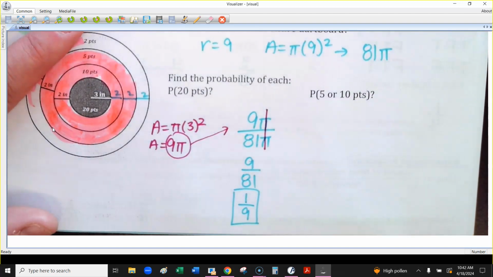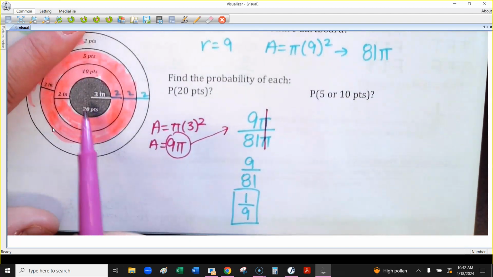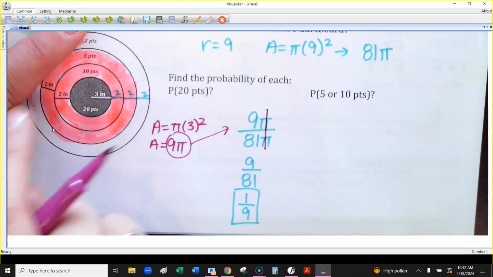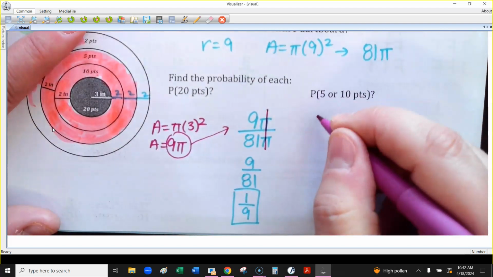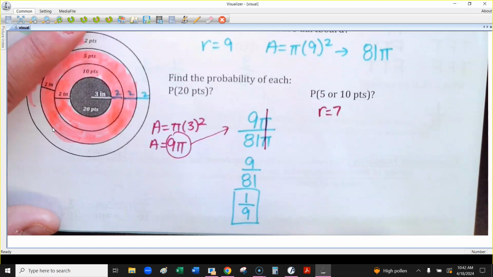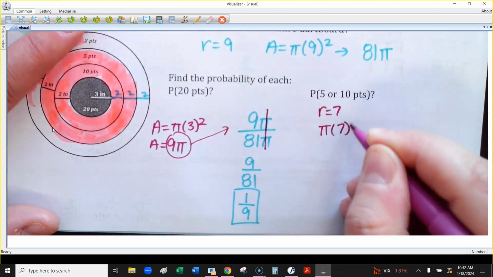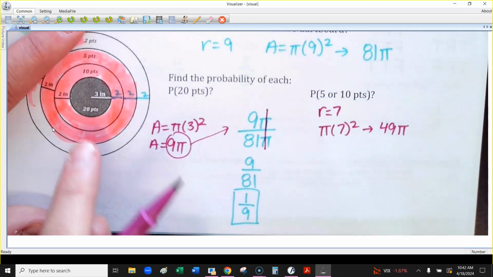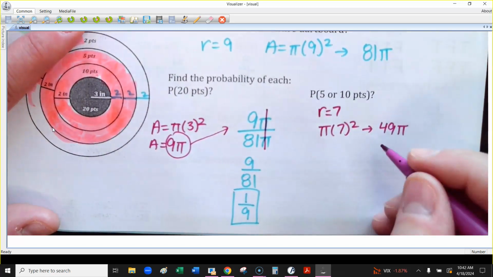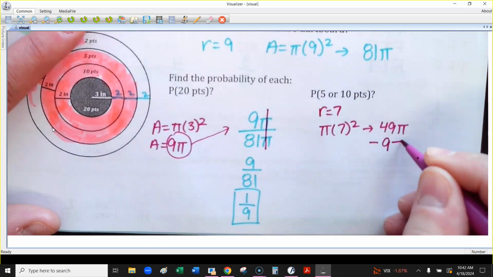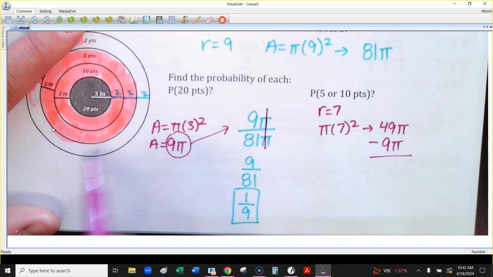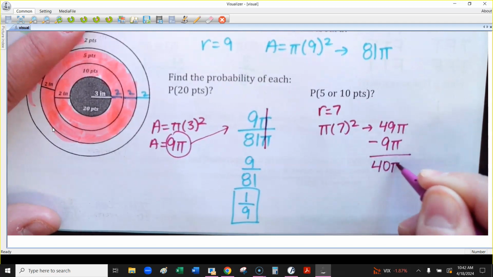Okay. So I'm going to pretend that this middle part's part of it. I'm just going to go out here. The radius would be 3, 2, 2. So the radius just for that 5 and 10 part, the radius would be 7. Okay, so we would just do pi times 7 squared. It's going to give you 49 pi. Now, I don't want to include the bullseye, right? So I'm going to subtract, which we just did in the last part of the question, the 9 pi. This is also why I want you to leave it in terms of pi, because these are like terms. We can just subtract them. So just this part that I have shaded in pink would have an area of 40 pi.